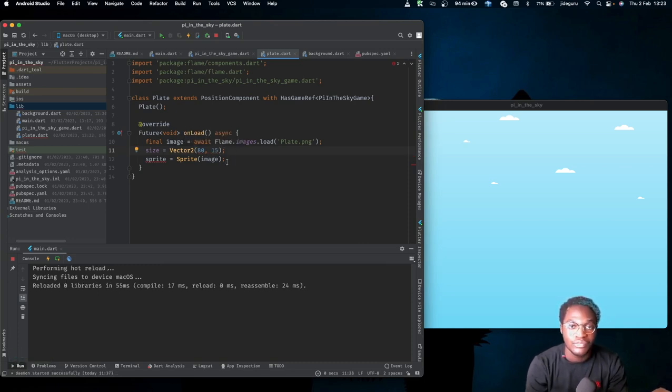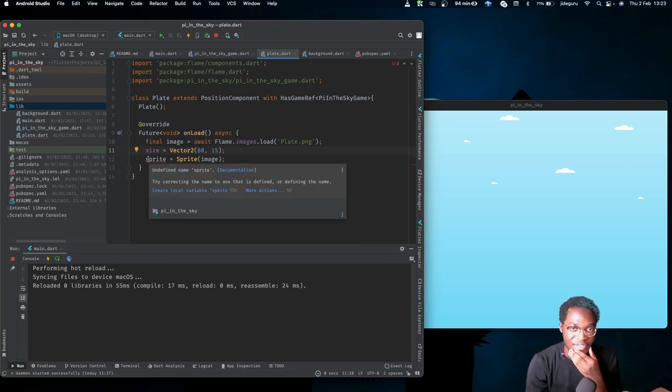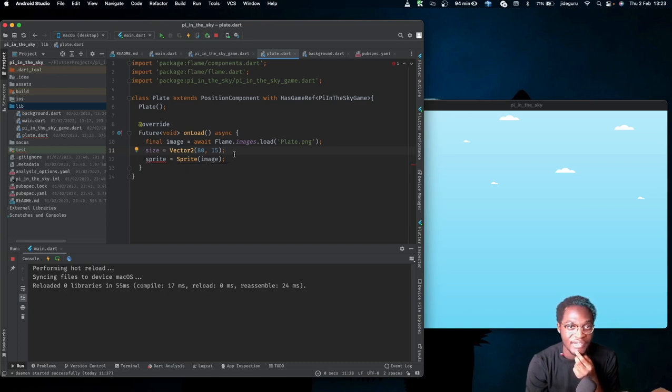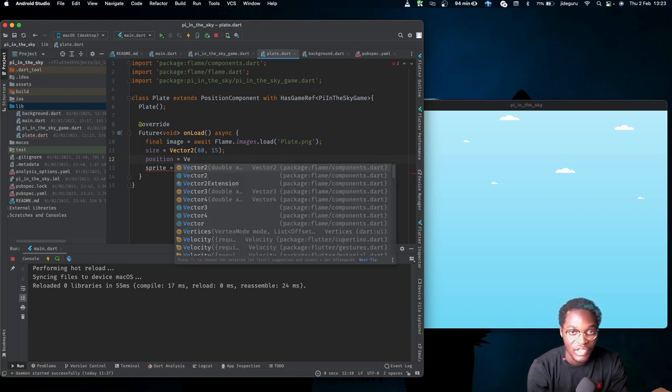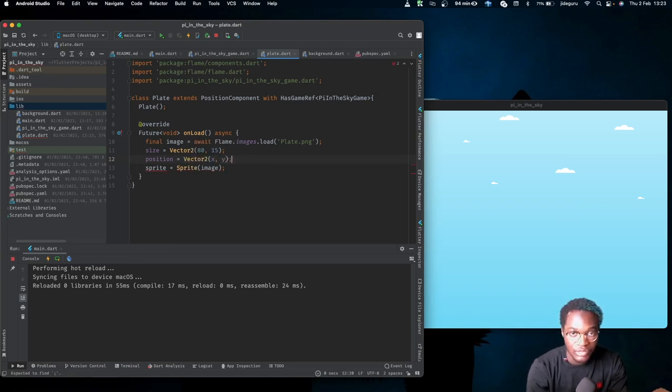Okay, right, since we're using a position component, we can't seem to have a sprite here. We need to have a position though, Vector2 also.